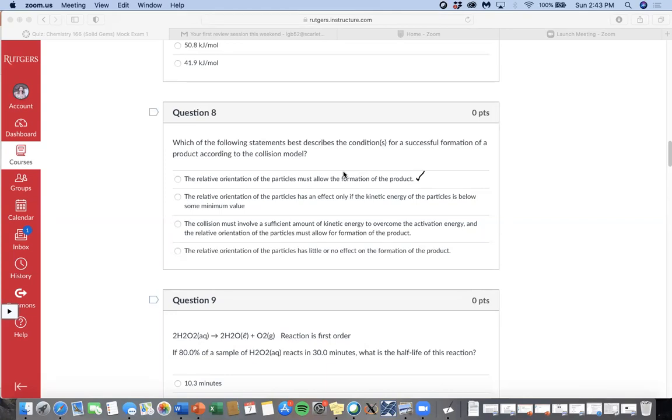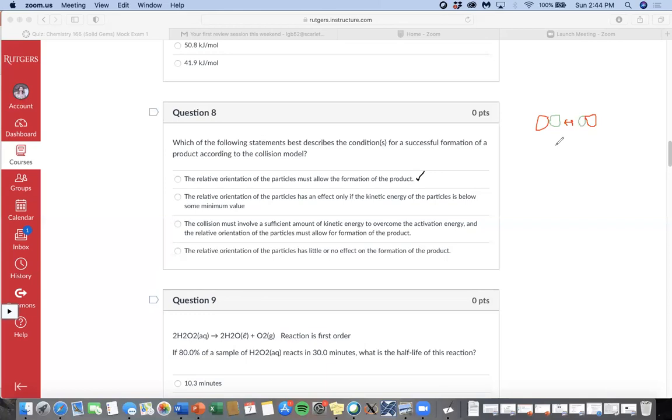Altina showed pictures of it too. You have to have things that collide in no meaningful way. So for example, if you have a collision of two molecules, and one is red and the other is green, and the only way for them to be a successful collision is if the greens hit each other, then if you had this reaction, it would be successful.